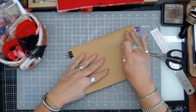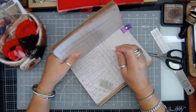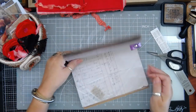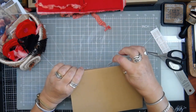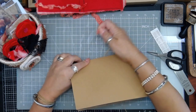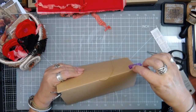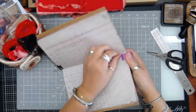Now there's 2 ways to do a 3-hole pamphlet fold. It will all depend on where you want your knot, if you want it on the inside or the outside. Generally speaking, most people leave it on the inside, so you start from the inside in that case. If you wanted your knot on the outside, you would start from the outside of your project. So we're going to wiggle that needle through there, and then you're not going to pull all the way through. You're going to leave a tail just on the bottom there. And then it doesn't matter whether you go top or bottom or whichever way you want to go. You just go to your next hole and you feed that through this way.